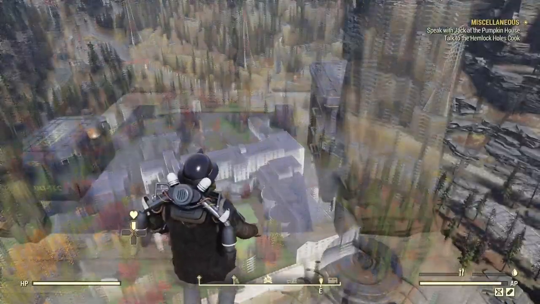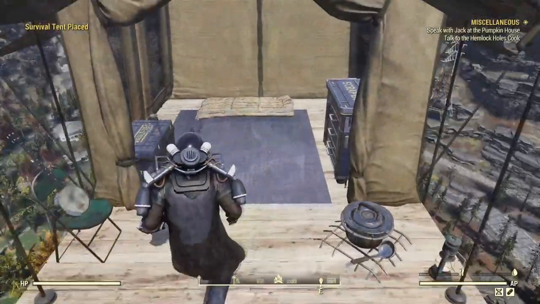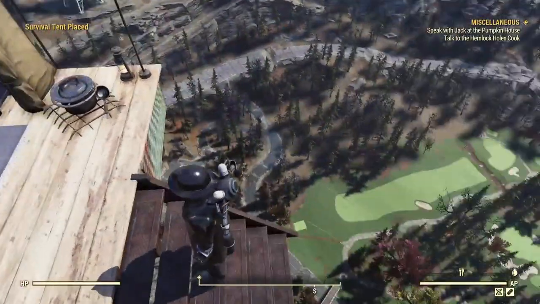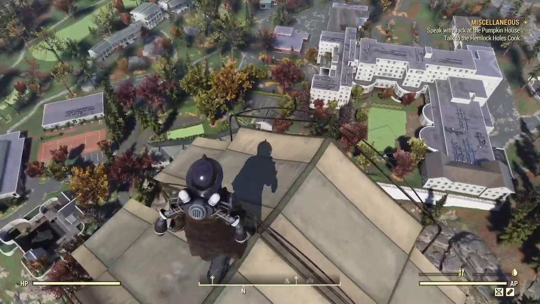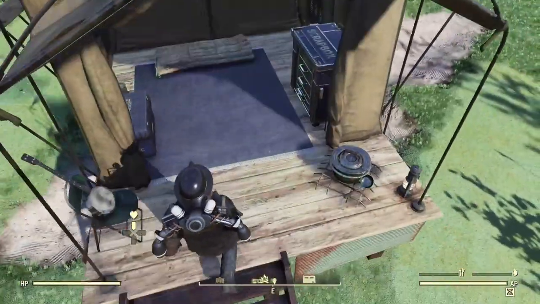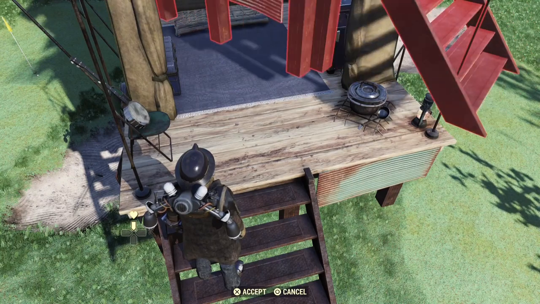So place your new tent and once you hear it place, move forward while falling. If you're trying to keep your tent in the same general area, continue to place it at the same angle from the same place on the stairs. This will allow you to make a tight circle above where you first placed it on the ground. You can change the direction you're stacking the tent by simply turning the tent in the quick menu.